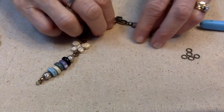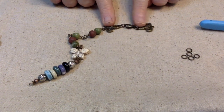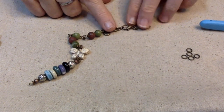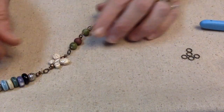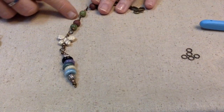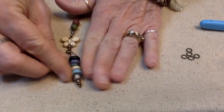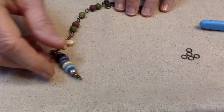I want to show you what I have so far. So this is going to be the back, which, you know how necklaces kind of turn around and sometimes you wind up the clasp is in the front. If that happens with this necklace, it's fine because look how pretty that is. And so basically, this is the clasp. It goes down. We got us a little butterfly and a station of these fun disc beads. I really love these porcelain beads. I'd like to get me some more.